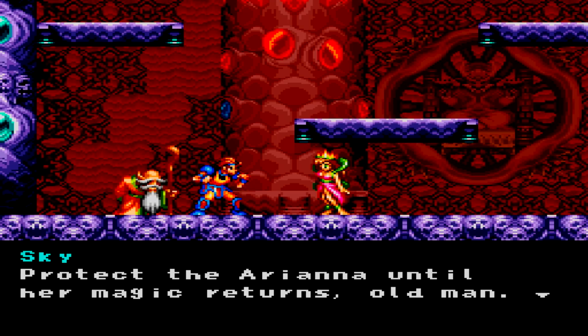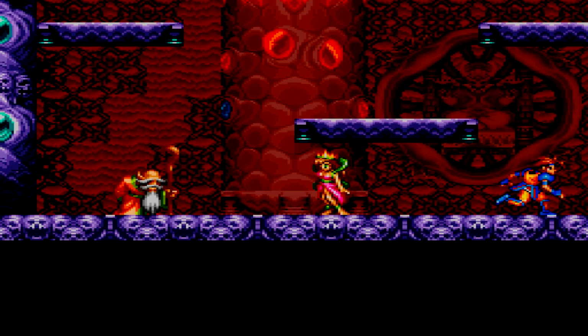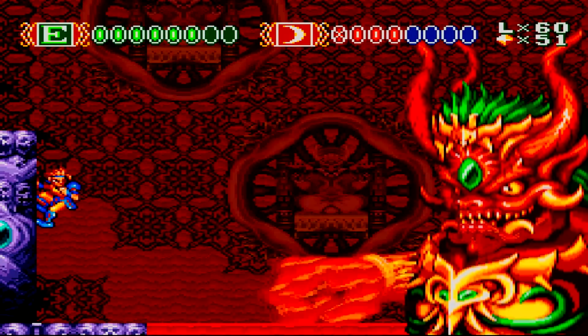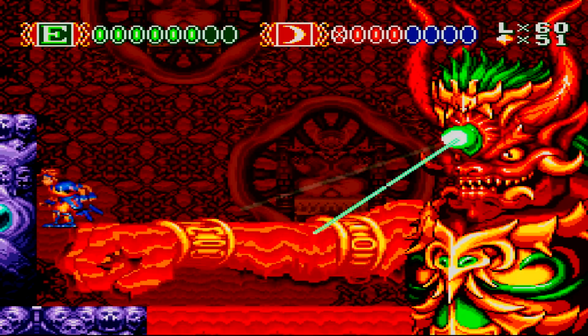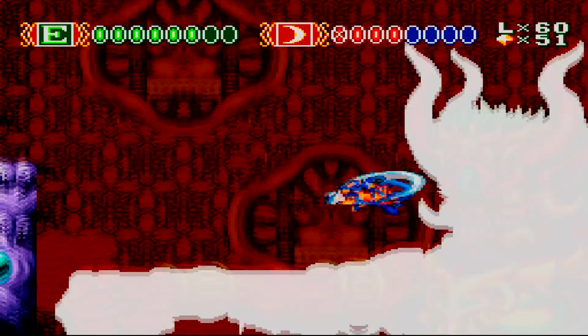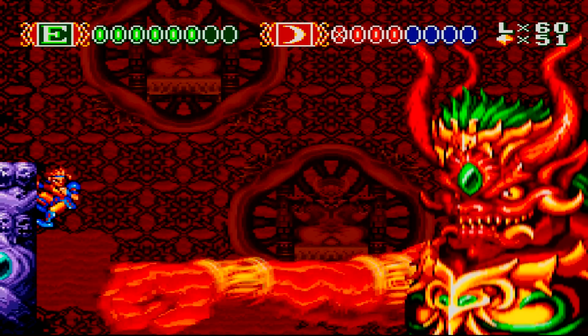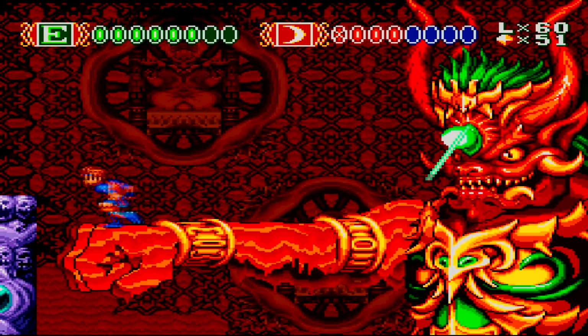Alright, old man, protect Ariana while we head into the final fight. Oh boy, this boss is the hardest part of the game. You can combine all the stages up to this point. So this boss has a few variations of attacks. He has the arm thrust that you've seen. He'll also have the laser, and not only the laser, you'll have to watch out for that blast that comes underneath it. I'm doing decent so far.